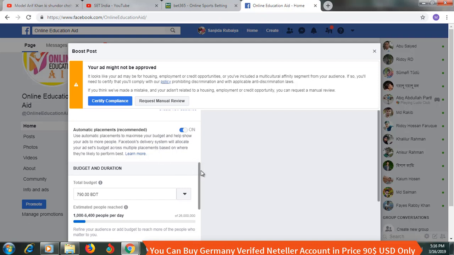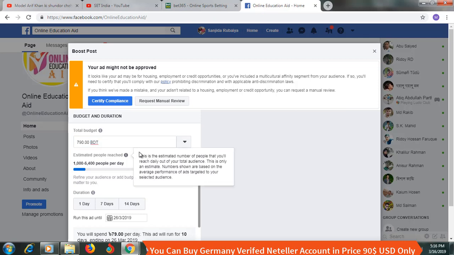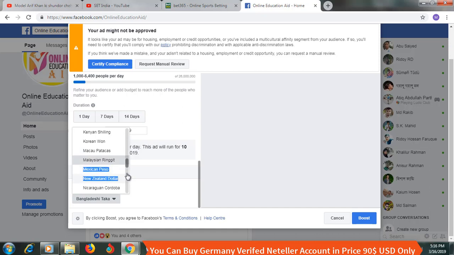Now you need to choose your budget. Here is BDT, that means Bangladeshi Taka, but I'm interested in creating my ad manager in USD currency. So I need to change it to USD. I'm selecting it here from the currency option.